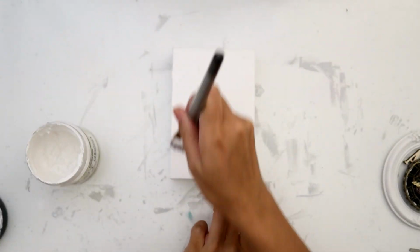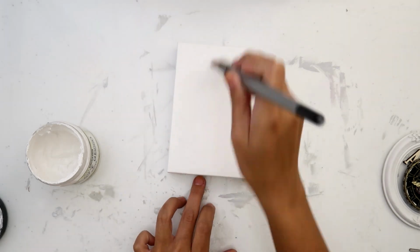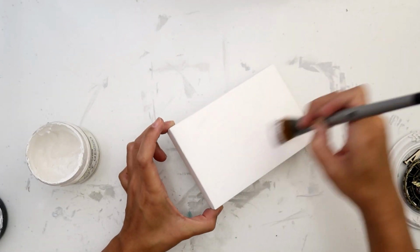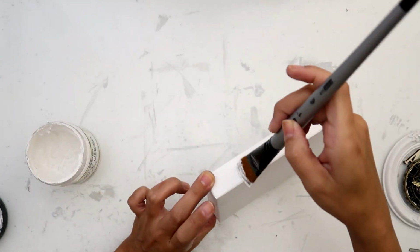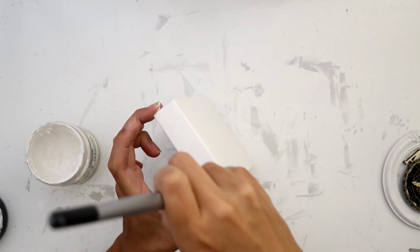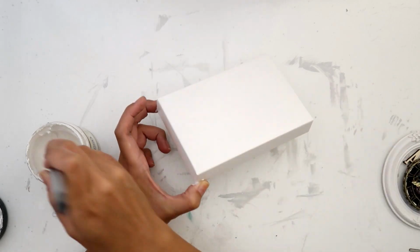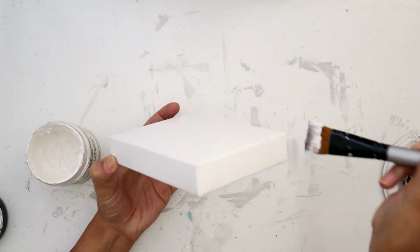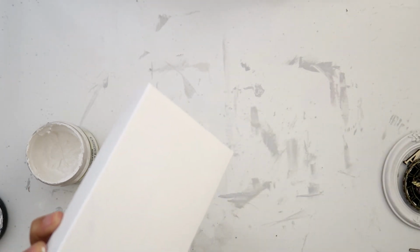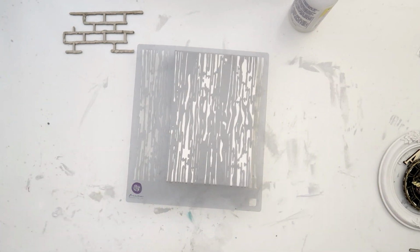Hello everybody, I am going to be creating a mixed media canvas today. I am using a lot of the same techniques and layout that I used for a similar canvas, but I used black gesso on that one. This one I'm going to be using white gesso, and instead of waxes, I am going to be using gesso to highlight the areas that I want. So I will have a link to that video that I'm talking about in the upper right hand corner, and so you could check it out if you want to.